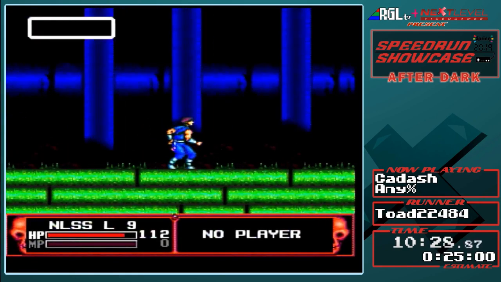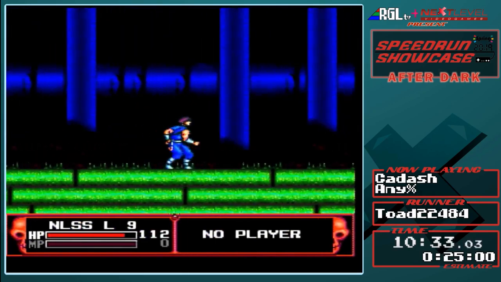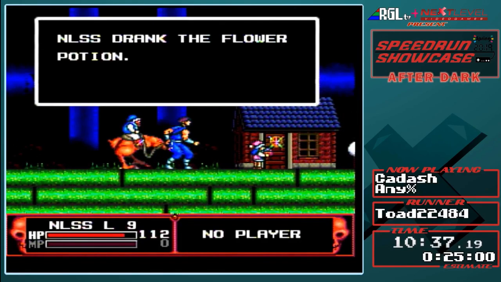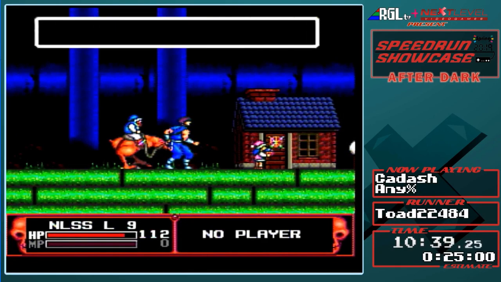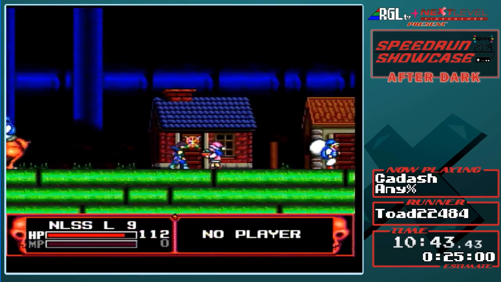And the reason we had to go all the way around was to get this flower, which will turn me... Wait for it. We drank the flower potion. Body size has been reduced, so now we're tiny. Whee! We can go into the tiny shop.